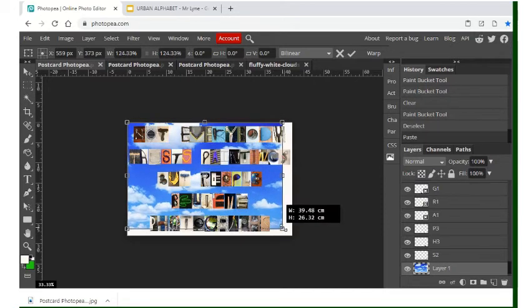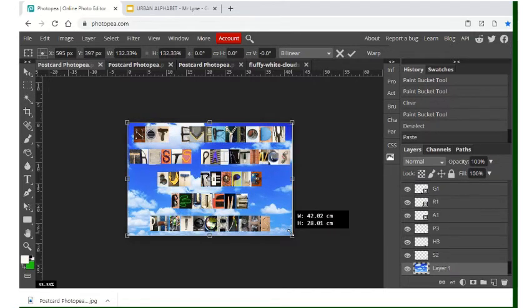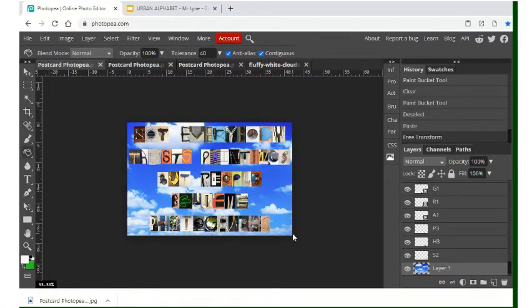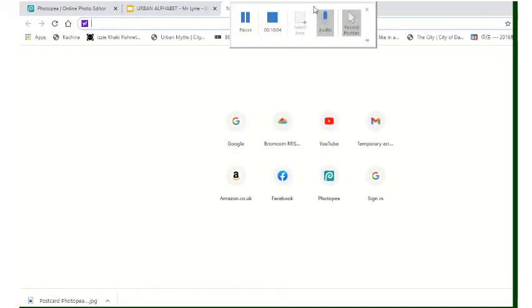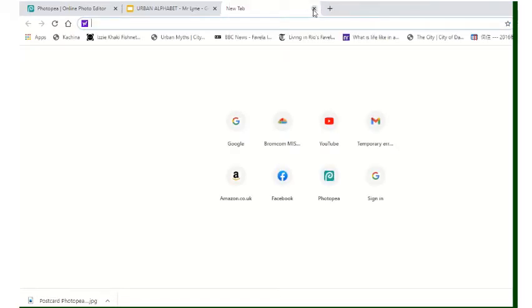Now if I just grab that and fill the background, fill the page, and press Enter, I can see it looks quite good. There are things that I would want to improve. There are bits where the background kind of interferes with the letters. So where this is white and the background of the letters there is white, it doesn't look as good. So you could then have a play with the size of that. So I'll go back onto Control Alt T. Oh, try and hold the buttons all down at the same time.